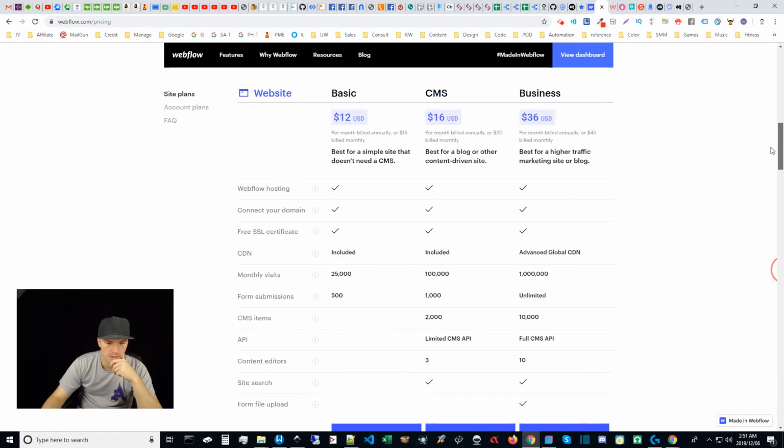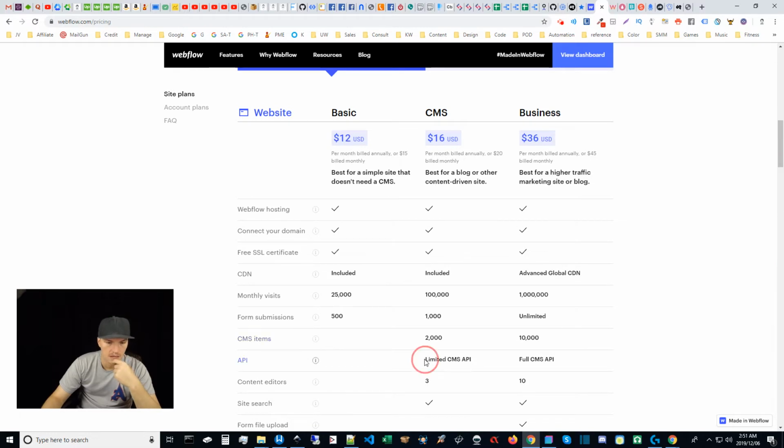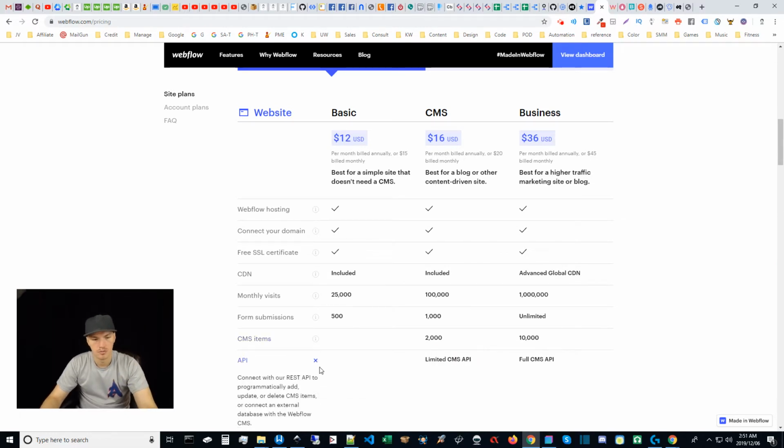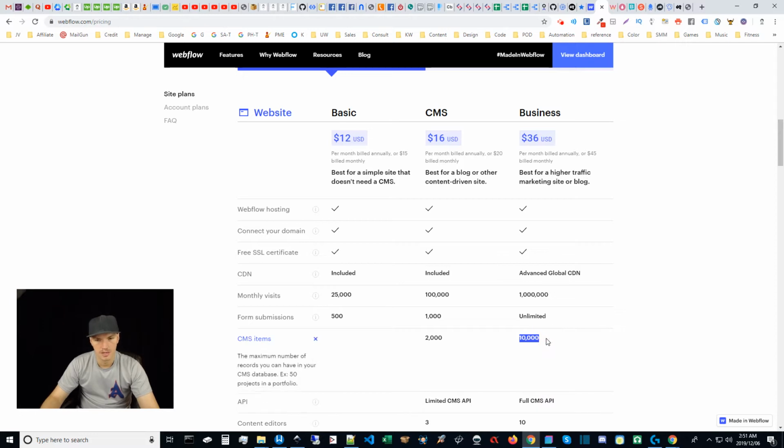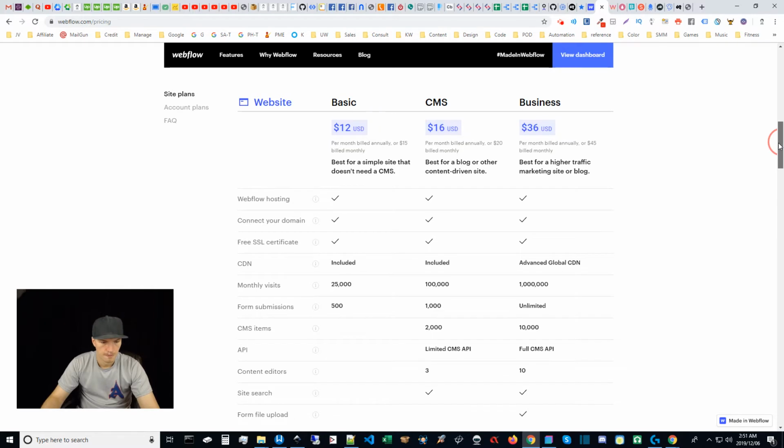But the thing that also makes Webflow really interesting is the API. I haven't looked into it in detail, but you should be able to do some programmatic building through the API. The problem is that the assets can't hold very many pages, so you can't really do very big mass page generation types of assets with something like this. That's a decent size. Either one of these is something, but it's not tens of thousands or hundreds of thousands.